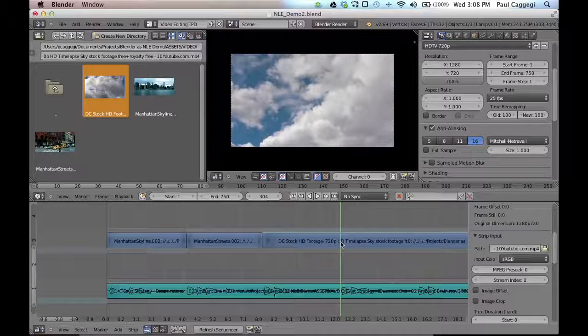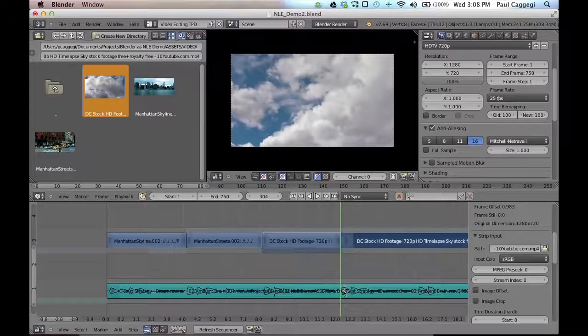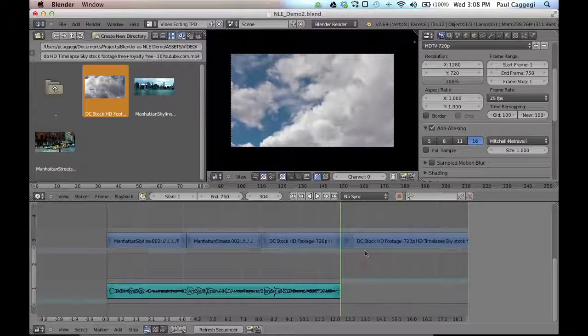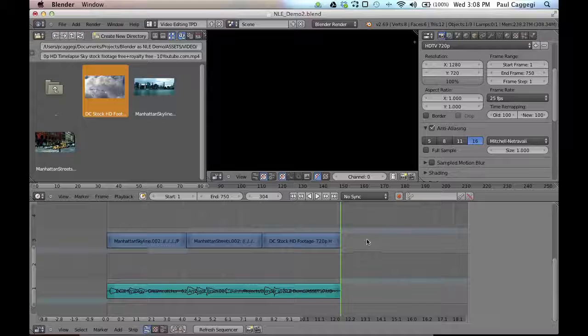Trim it. And then I'll trim the endpoint for my entire project. I think I want to sort of leave it there. These 3 clips should be the nice short edit for now.